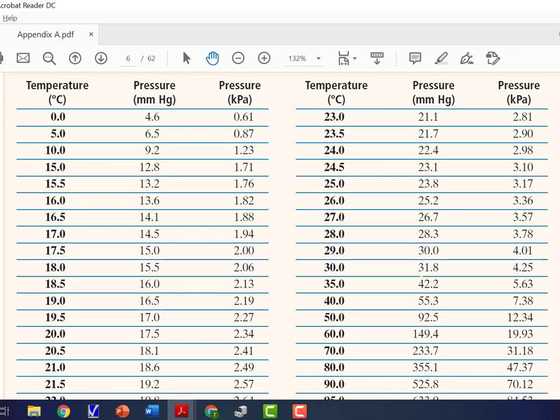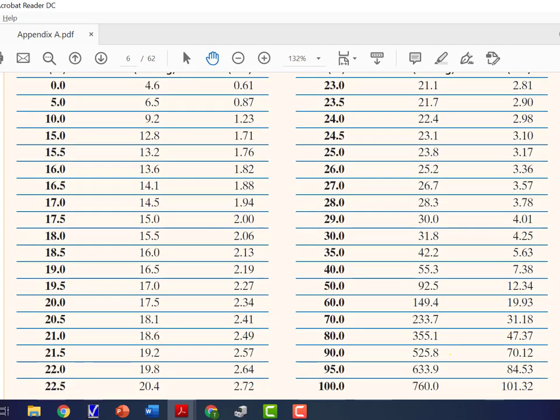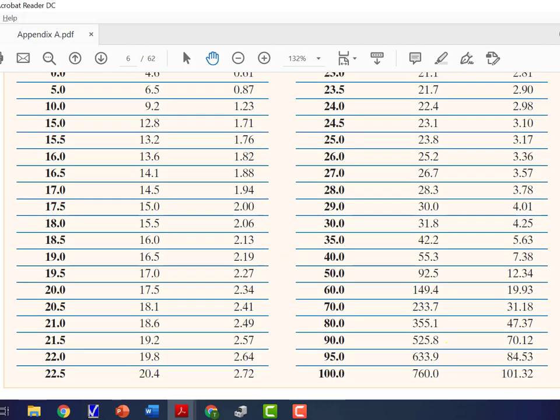You get down over here, from 40 to 50, it goes up less than 40. But from 50 to 60, it goes more than 50. And from 80 to 90, it goes up 170. And between 90 and 100, it goes up over 200. And look at where it ends up at: 760. Okay, 760 is 1 atmosphere pressure. And 100 degrees Celsius is the boiling point of water, and it's the boiling point of water because that's the vapor pressure.